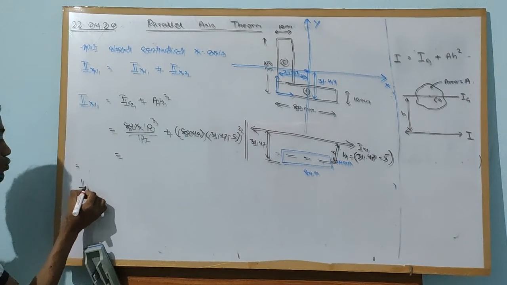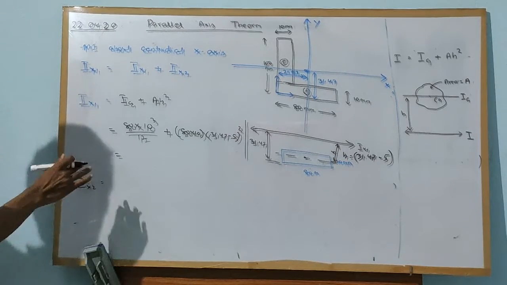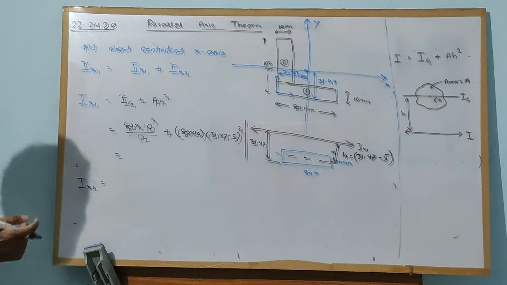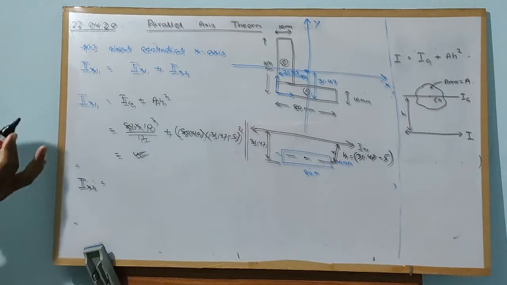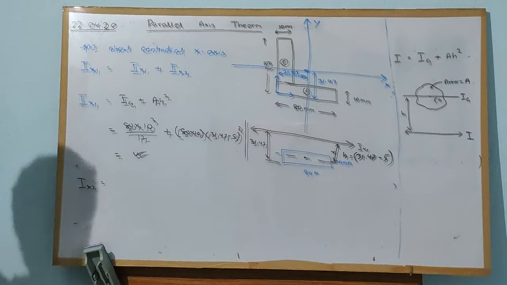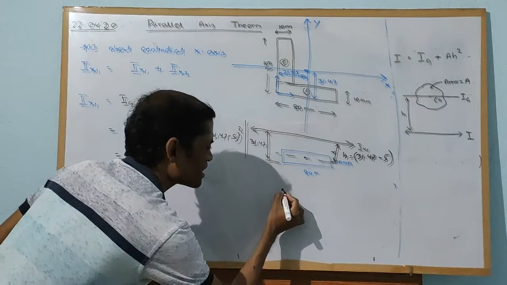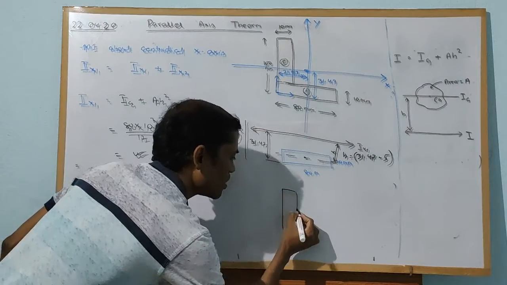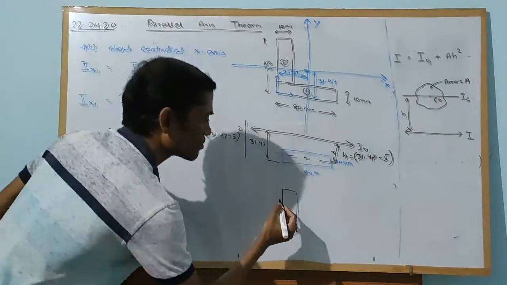Similarly, Ix2. Now if you want, you can pause and solve it yourself also. So this one we can calculate. The answer is there later, you can check the lecture note. Ix2, now this again is not required, but if you want you can do it. Otherwise you can see it from there also.